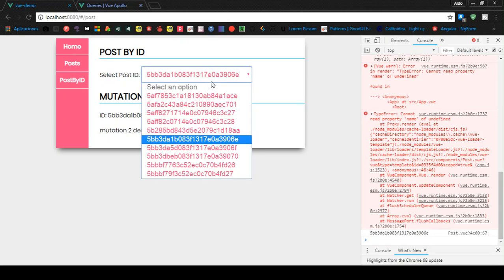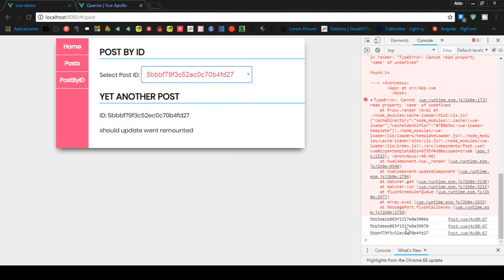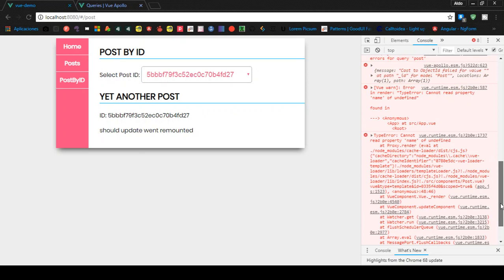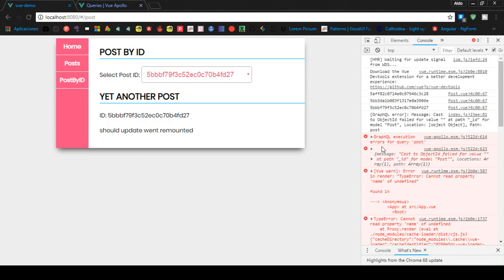You are still getting the information, and we are just consoling here the IDs. But what is this GraphQL execution error for query post? Message: cast to ObjectId failed for value nothing, at path _id for model Post. What is that?